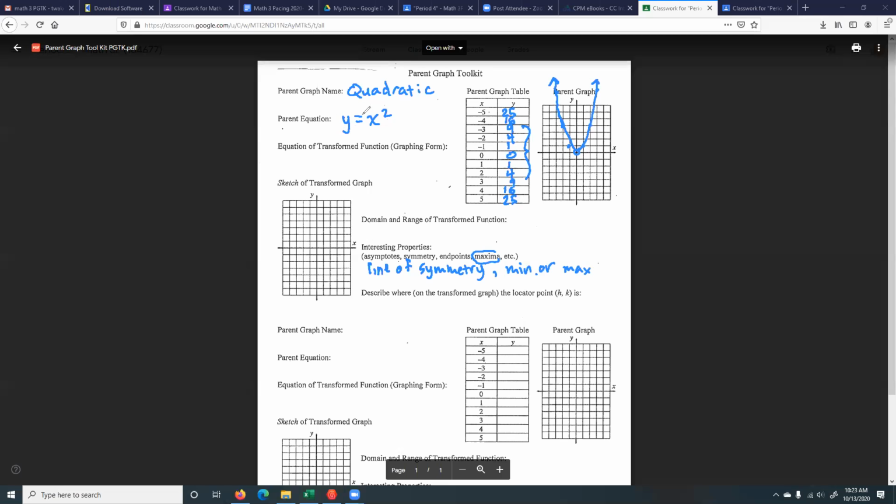And my equation, should I want to shift it around, is y equals a times x minus h squared. Don't forget it's squared because it's a parabola, plus k. You should know this formula kind of by heart now. We've been doing it a lot. So let's put some numbers in for a, h, and k. Y equals negative 1/2. That's going to make our parabola do something. Times x minus 1 squared plus 3. Okay, so this is what we're going to graph over here, and we'll write the domain and range for this over here.